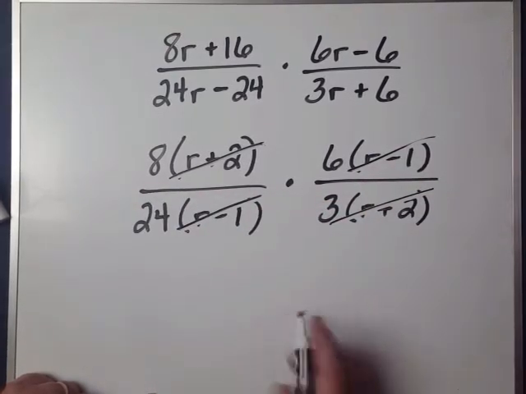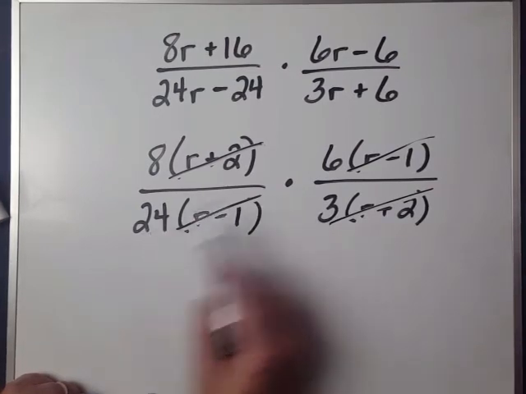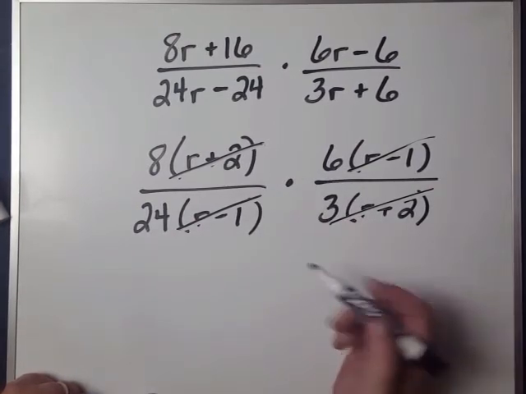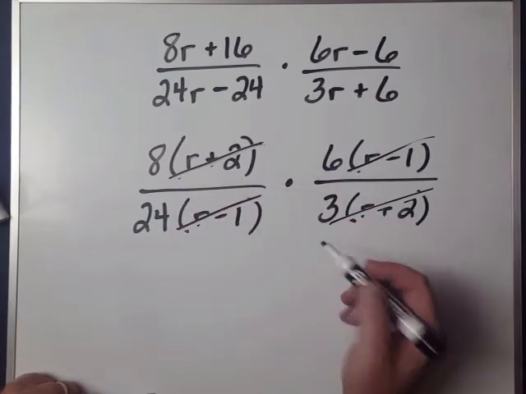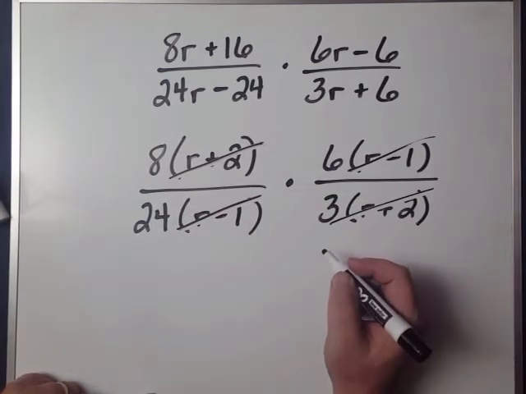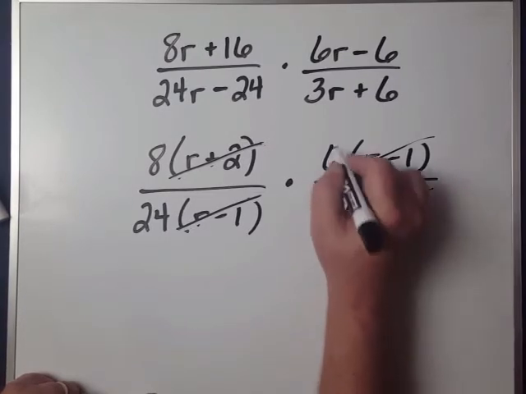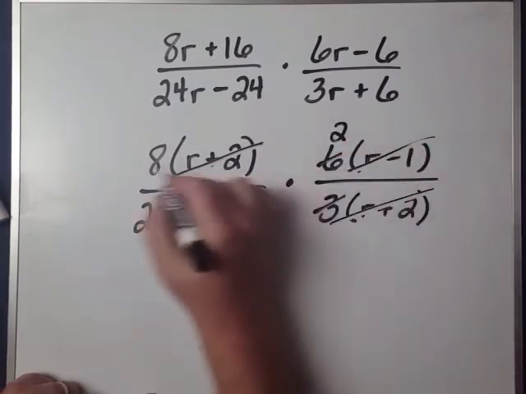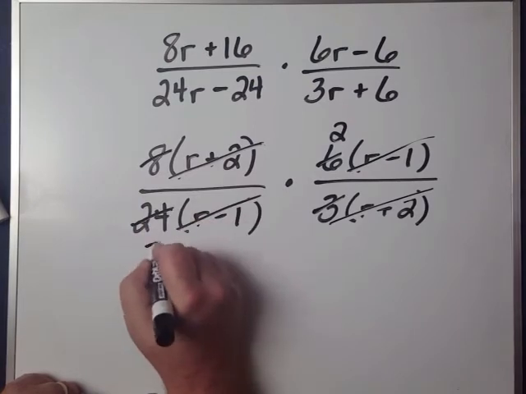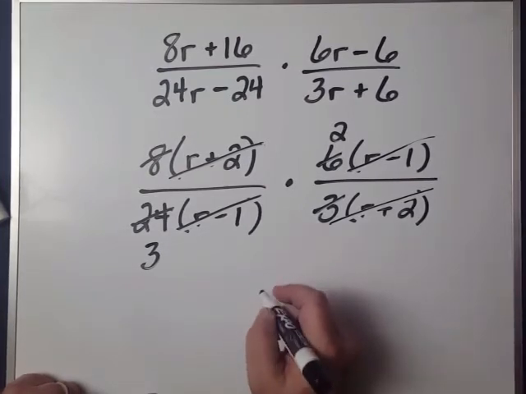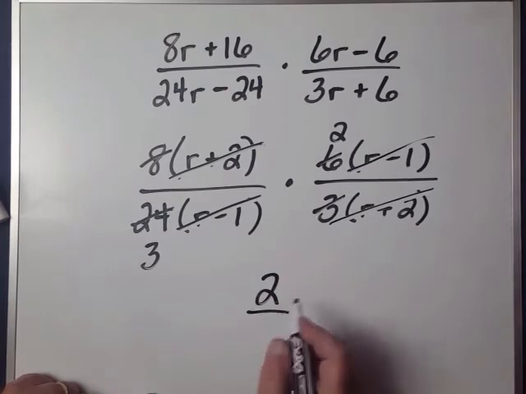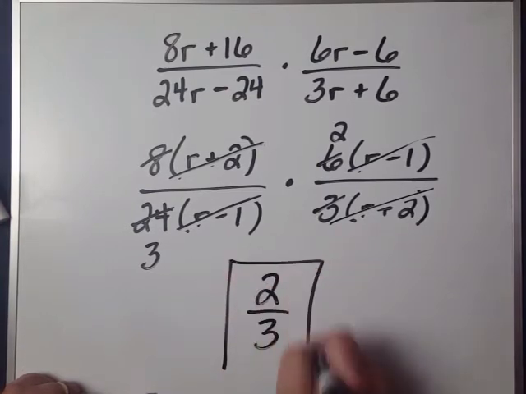And I don't know, how do you want to handle this? Do you see the 24 and the 6? It's not what I see. You do it how you want. I'm going to do it how I want. We should come up with the same thing. I'm going to say 3 goes into 6 twice. 8 goes into 24 3 times. If you cross-canceled some other way, you should still end up with a surviving factor of 2 in the top and a 3 in the bottom.